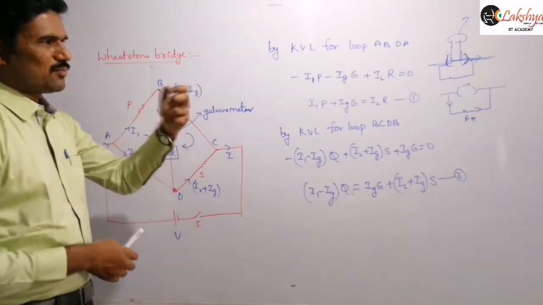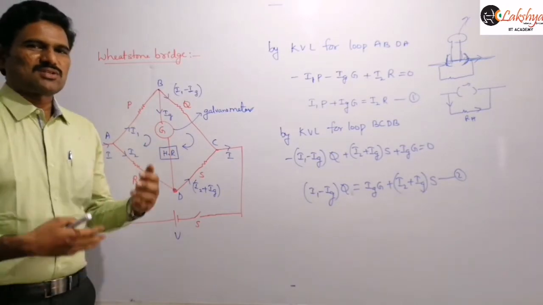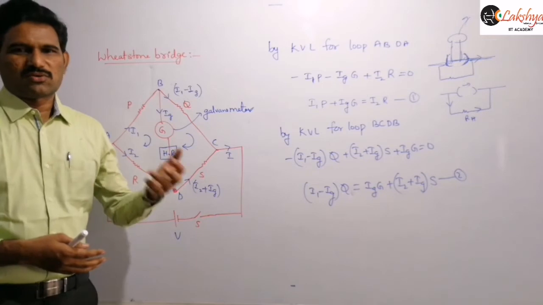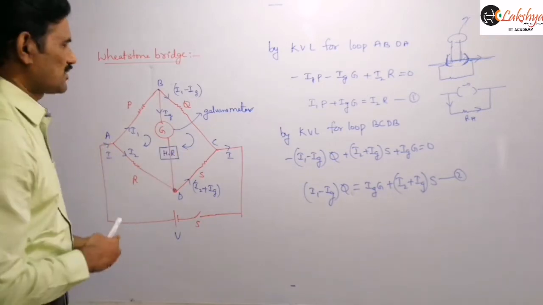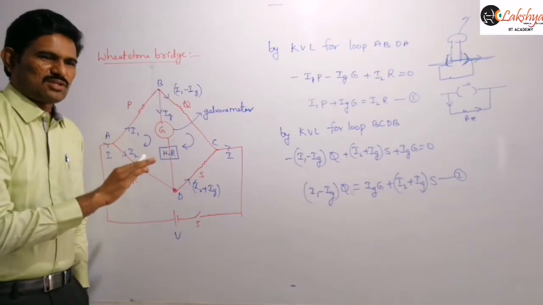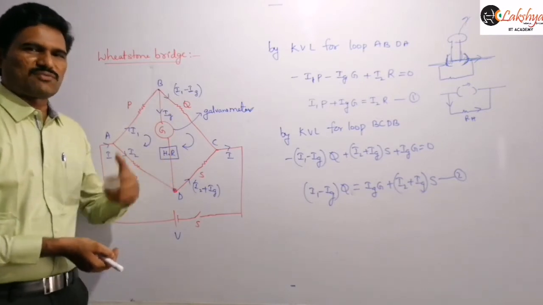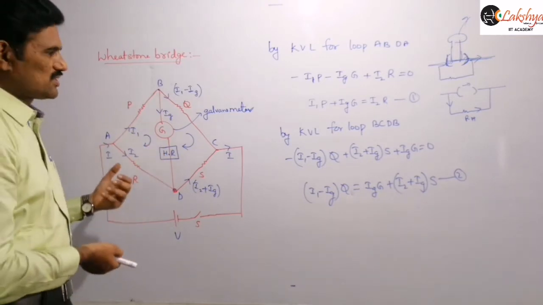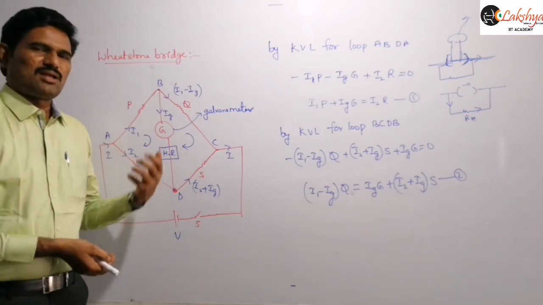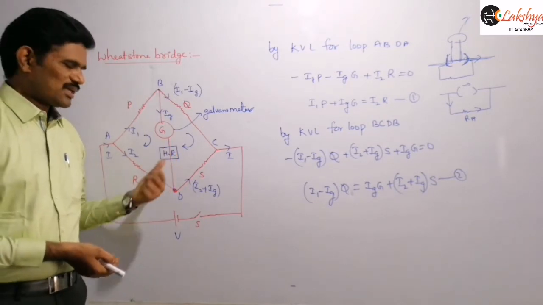So that means we can remove that high resistance box here. When you are removing the high resistance box, then you can calculate its value more accurately. That means we can calculate the exact value there, right? So that is the purpose of this high resistance box. Later there will be different arrangements or different meters where we use a galvanometer. So always remember, whenever you are using a galvanometer, we will use this high resistance box.